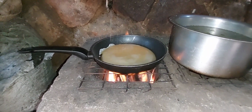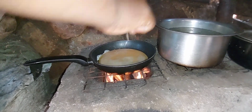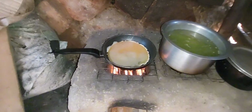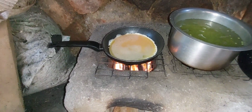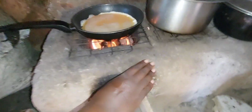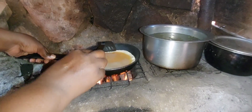The fire had it. The pan wasn't ready, no matter, it will do. I am going to get a chair because I am bending over. I had wanted this stove to be a bit higher, actually. But the young boys who did it for me, they did it like this.